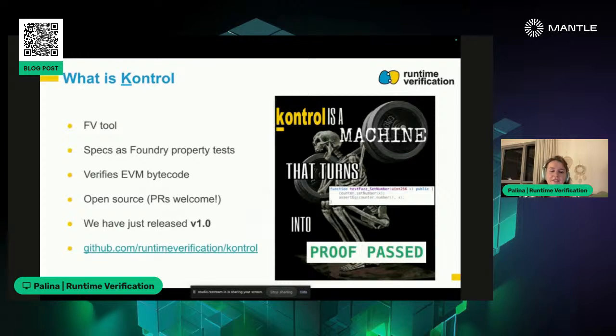We have just released, 1.5 weeks ago or so, version 1.0, which is very exciting because we have put in a lot of performance and UX improvements, a lot of improvement really. If by any chance you tried Kontrol before, please give it a try again. It got much better than what it was even a few months ago. And on the slide, I have a link to the Kontrol implementation on GitHub.